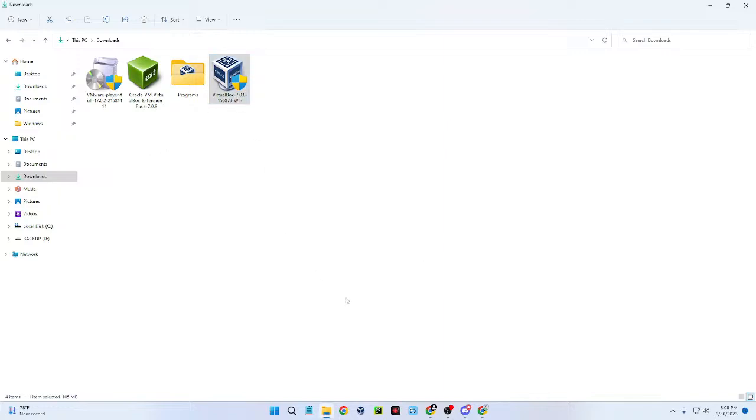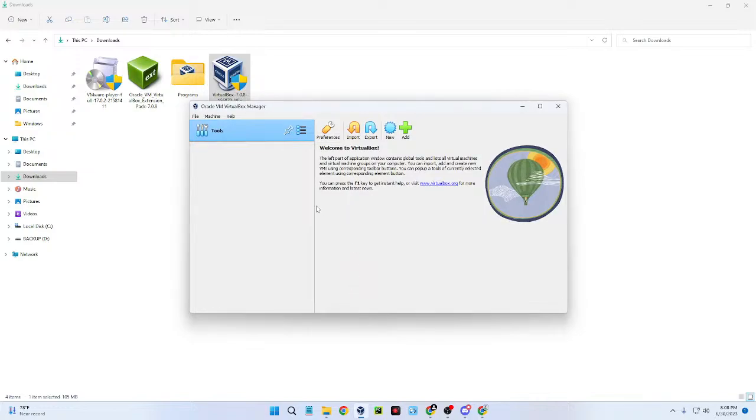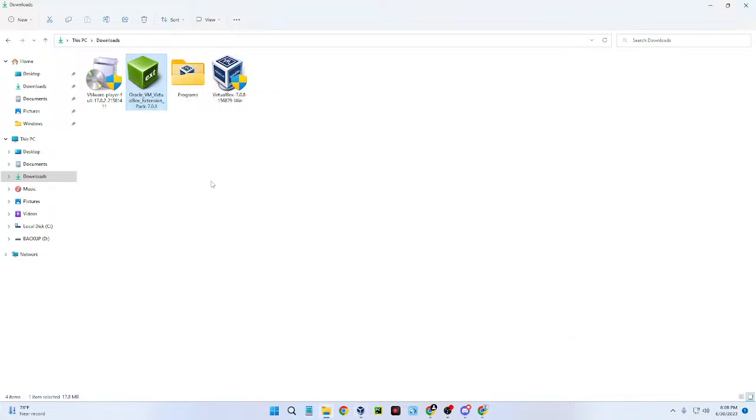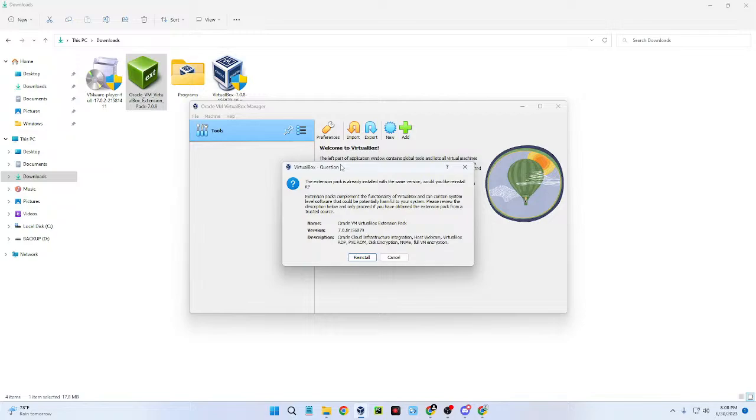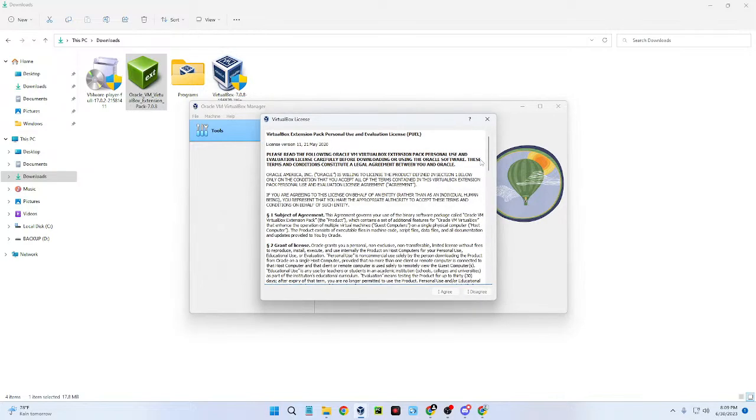Now, after installing VirtualBox, you can just open it. And to install the extension pack, you can just double click on it and it should add to VirtualBox. I already have it installed as well, so I'm just going to click on reinstall, but it's easy to install.